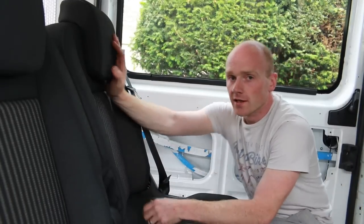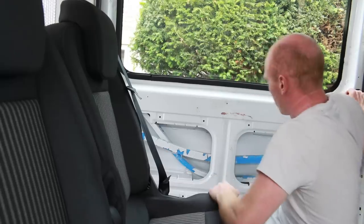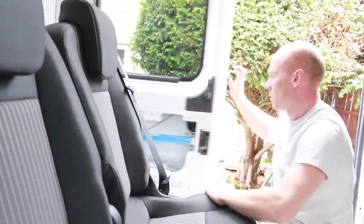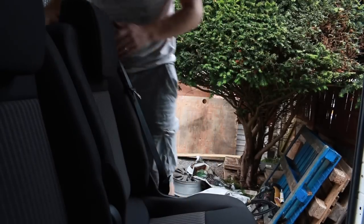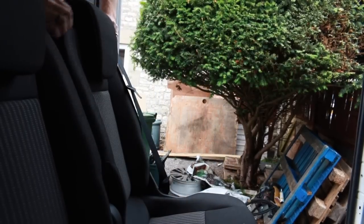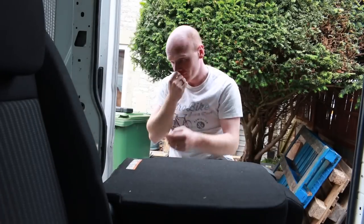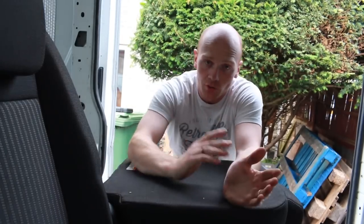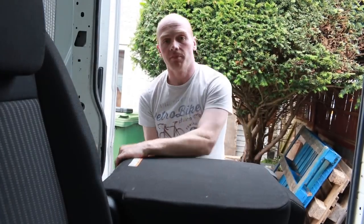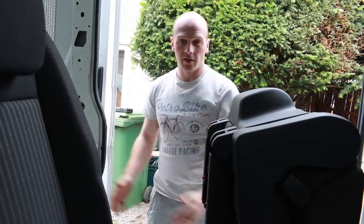So with that third one in, it is a bit tight to get round. If I open the side door, I can just about get through to the back without moving it. But of course there's a lever here, so we can clamp it down like that. It makes it much easier to get through. To make it even easier, we can fold the whole unit up with a sidebar clip. And then you've got loads of space to get through.